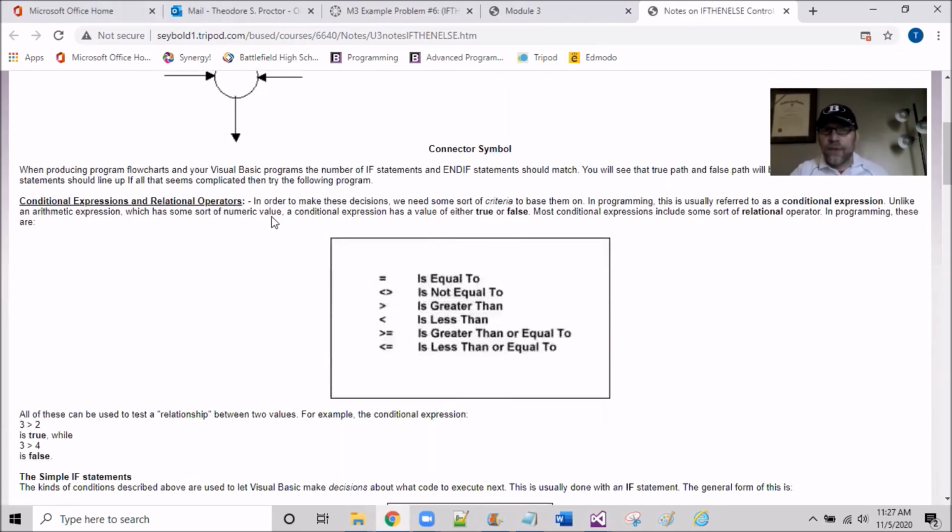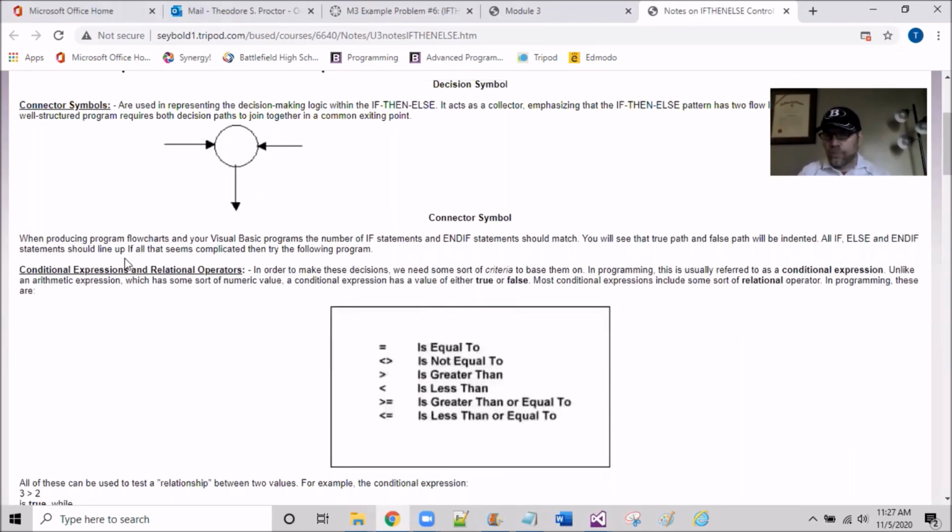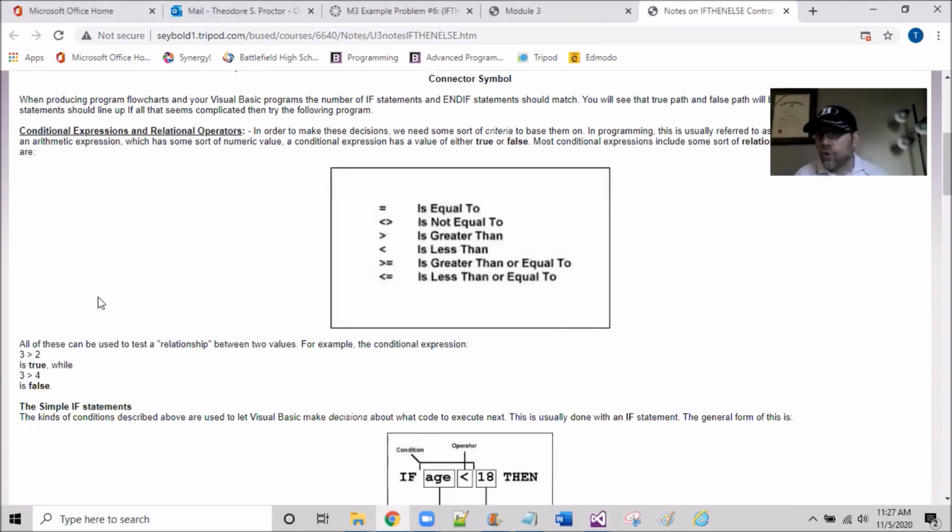Okay, then we get into the expressions, and what you see here are the generic forms of expression that can be used when writing the if-then-else structure. I'm not going to read them to you, but I'm sure you've seen them in math, along with their meanings. You can obviously have combined ones, like greater than or less than, greater than or equal to, which is commonly used.